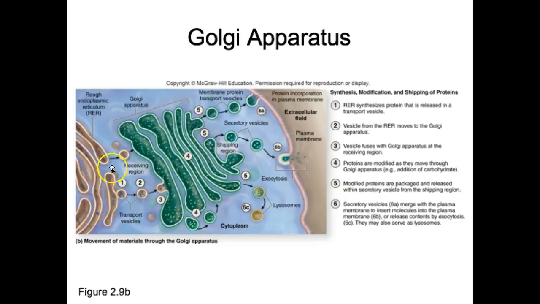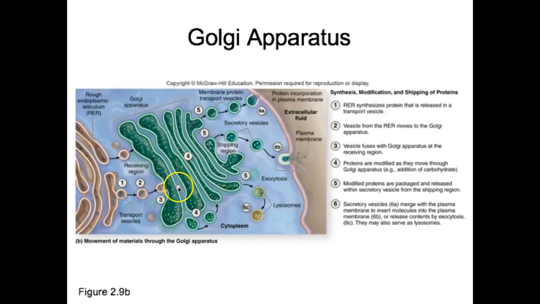Like this. So here's our endoplasmic reticulum. A vesicle containing proteins pinches off. The plasma membrane merges with the cisternae plasma membrane of the Golgi apparatus. And then when it reaches this other side, there are probably enzymes in here that are going to modify it. Then it reaches the other side.